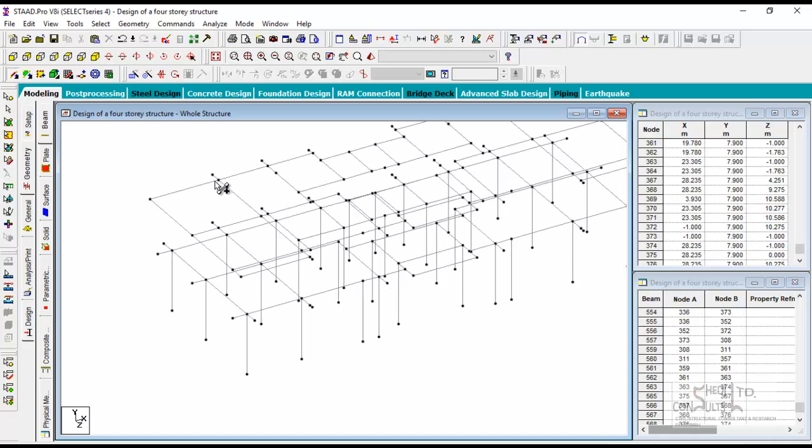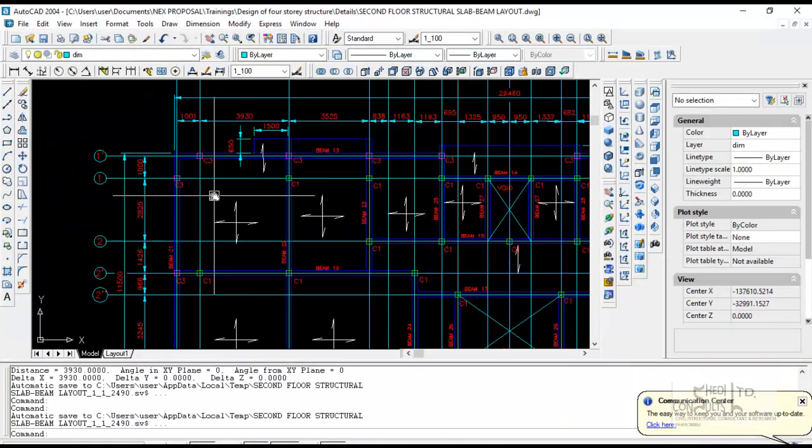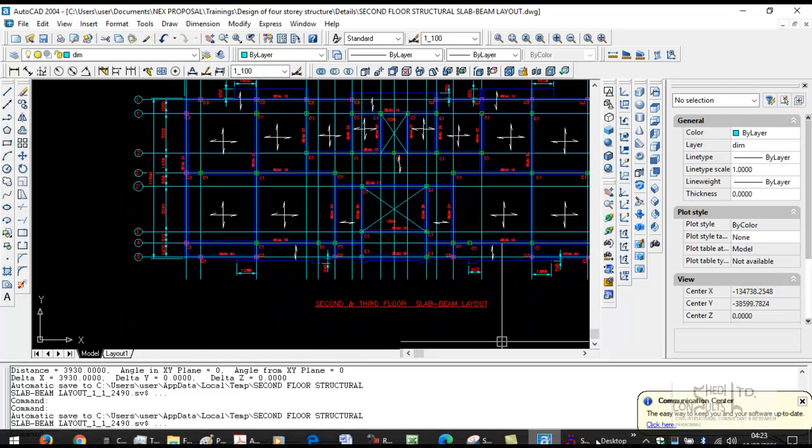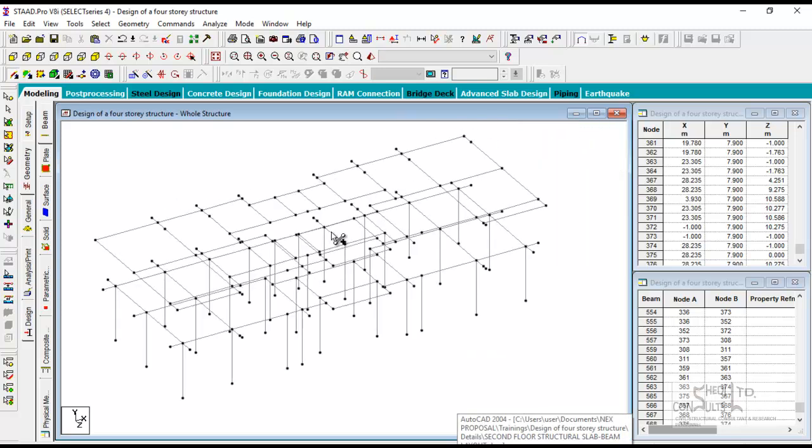we can then select the columns on the second floor. Select them using node cursors. As we select them, we then translate it downwards to meet with the first floor. Then we repeat, copy the second floor by the distance between the second and third floor.